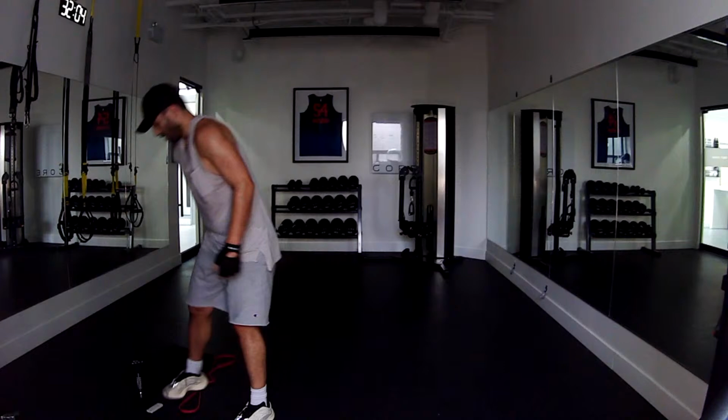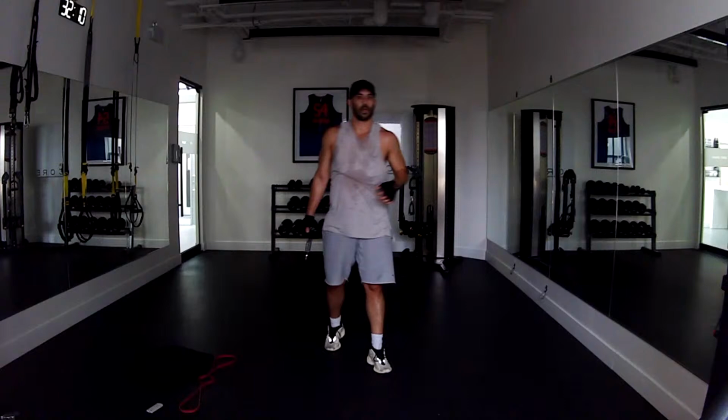That sweat stain on my shirt is just going to keep getting bigger. That's why you should never wear white while working out.